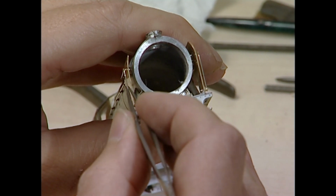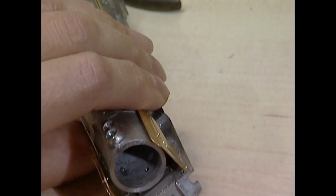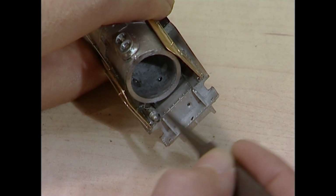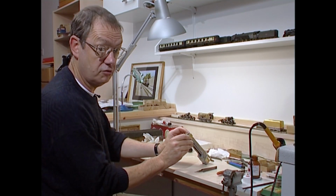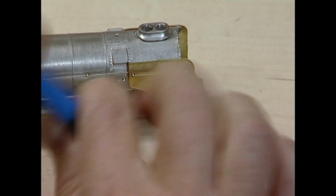Just check too that your handrails haven't become disturbed. That's the one that tends to go, which is annoying. If the solder flows through too much, it makes an amalgamation with the ordinary solder, and you get a sort of heinous blob which doesn't seem to do anything except make you very irate. But that's about right. Clean up.